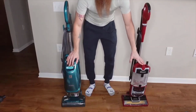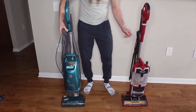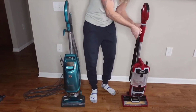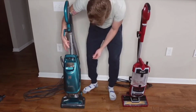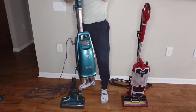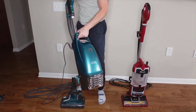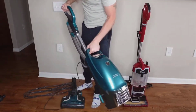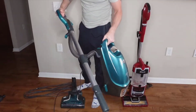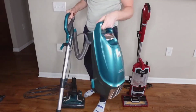Both of these vacuums have lift-aways, and we'll go ahead and pull these off so I can show you really quick. You just take the cables off on the side so you can lift it away. On both of them, you have to do this. And then to lift the Kenmore, you're going to push this right here, and this lifts it up. So now you have this, you can fully walk around, go around your house, go on your stairs. You can lift this wand up, and now you can start getting some stair action with this. It works really well, and it's super light to carry around.